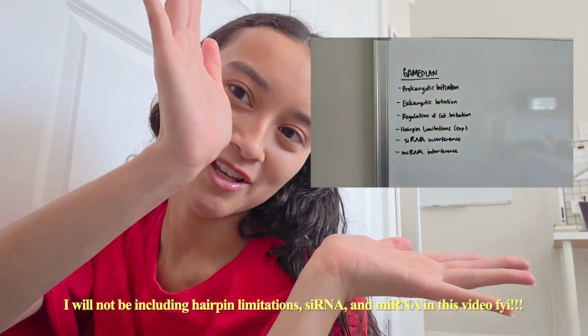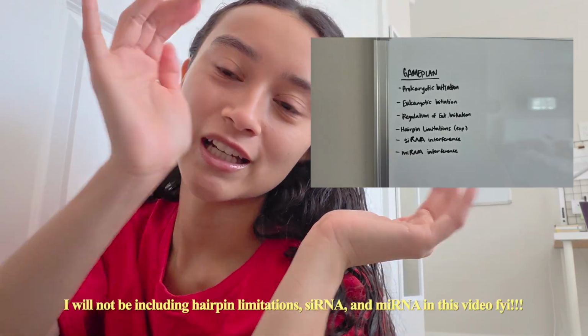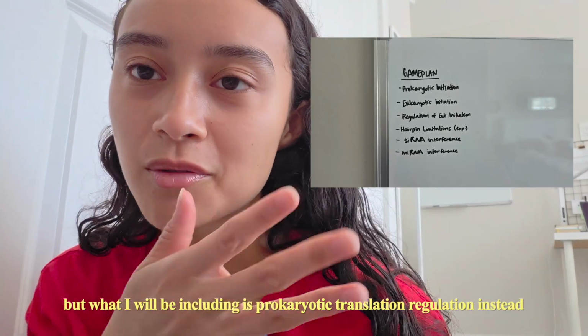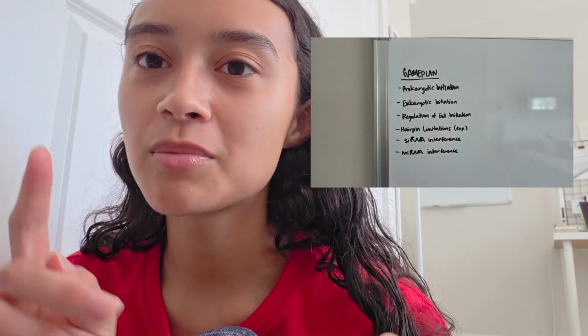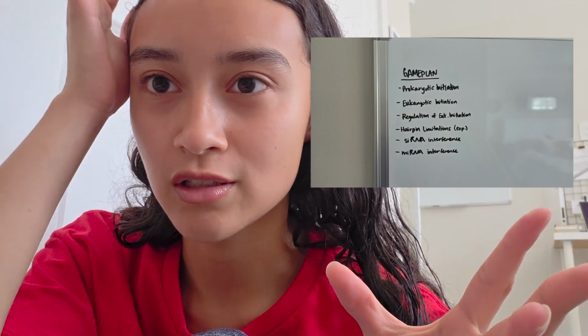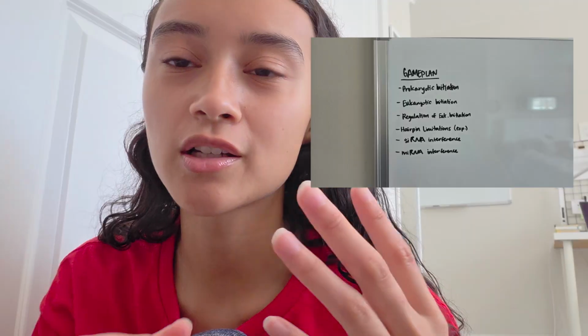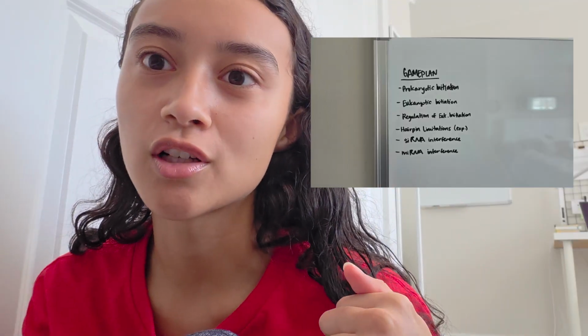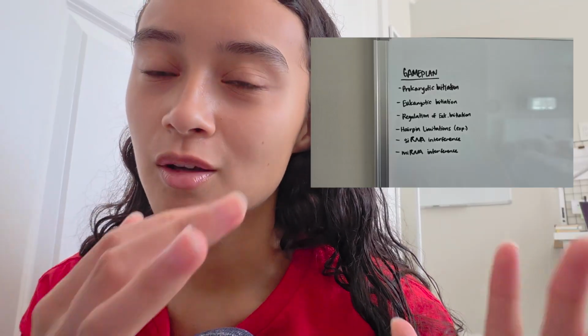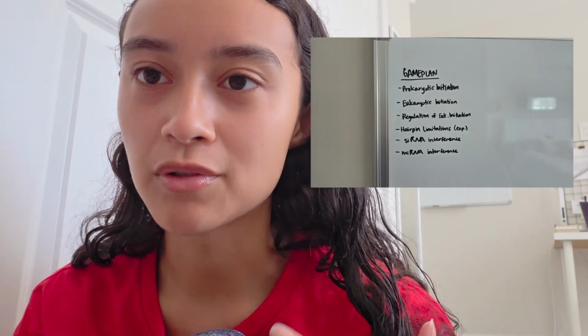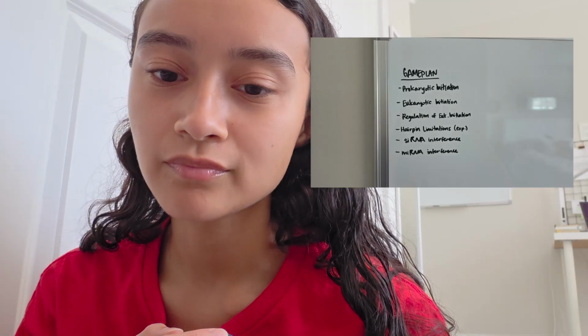As always, I have a game plan. I say that every video, and it should be on this side of the screen right over here, and that's gonna be what I'm talking about today if you needed more confirmation. There's also going to be sRNAs and riboswitches. That's the translation regulation for prokaryotics. I just didn't put it there for prokaryotes because I had forgotten before I started writing the game plan, went over my notes, and then I put it back in.